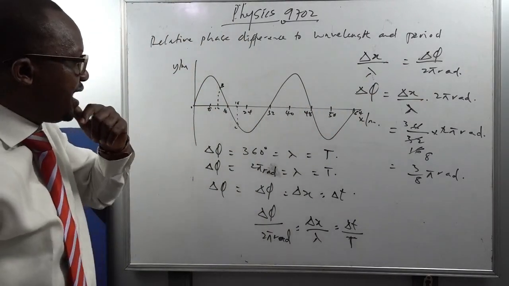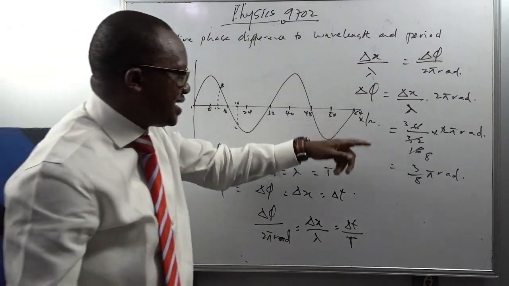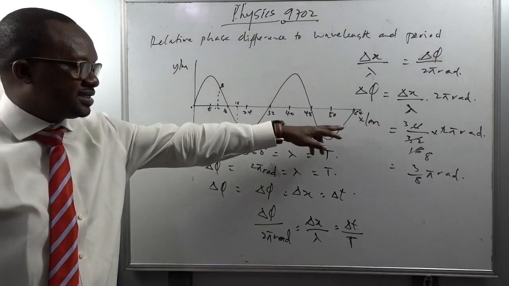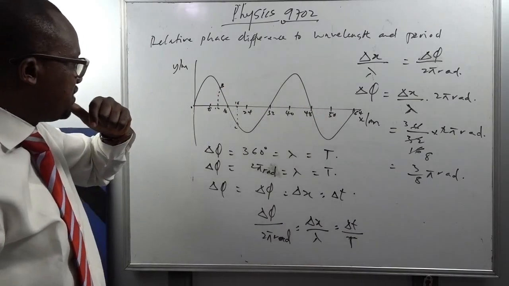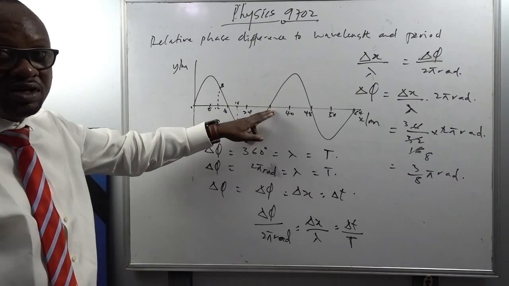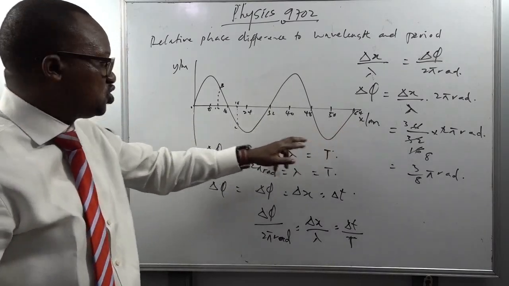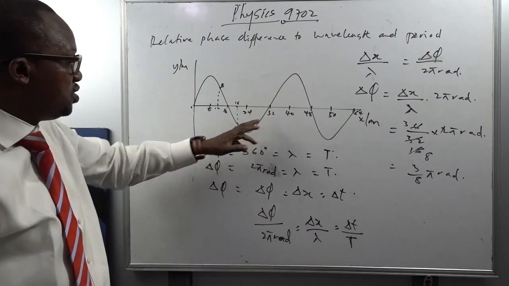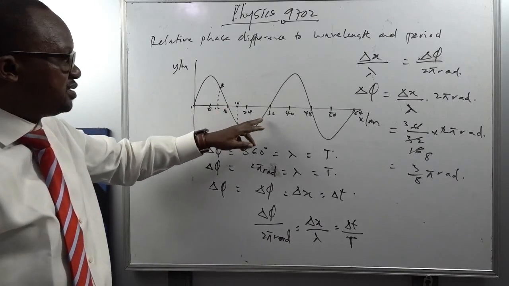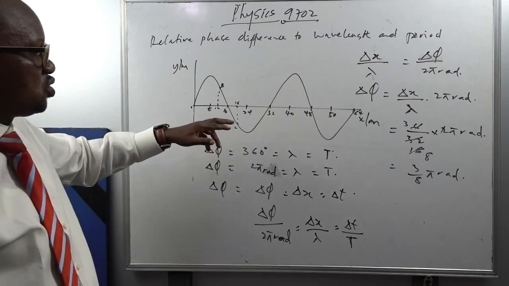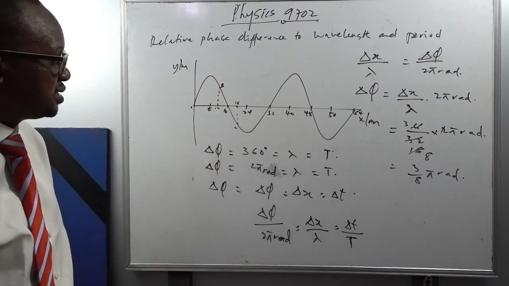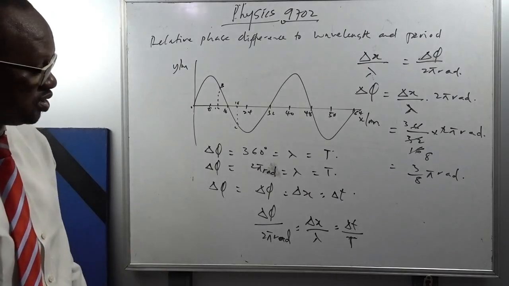The same thing applies if this is a time axis. If this is a time axis now, I can find the phase difference between these two positions. So this will be the period. Remember, this has to be a time axis for this to be the period. This will be 18 seconds minus 12 seconds over 32 seconds, which is equal to the phase difference between those two positions over 2 pi rad. So it will give me the same thing.